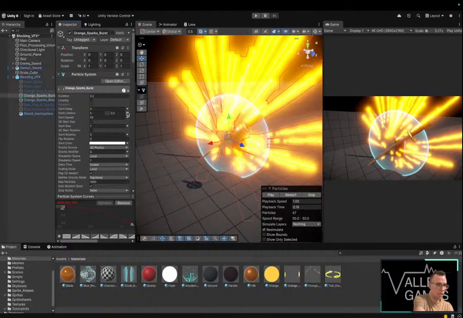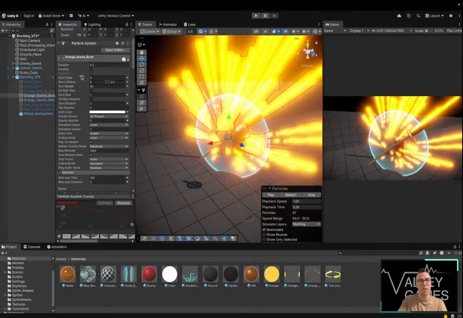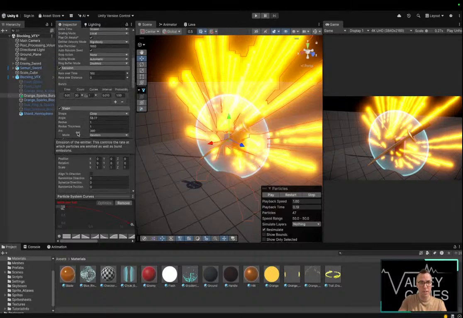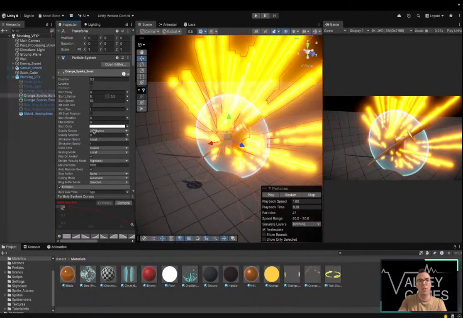We can make stuff seem more organic really easily by adjusting the initial setup in this master node, the main module, as it's called in code, for the particle system, all the stuff that happens up here before we get to the other modules. Just changing them to be random between two constants will give you loads of variance, right?